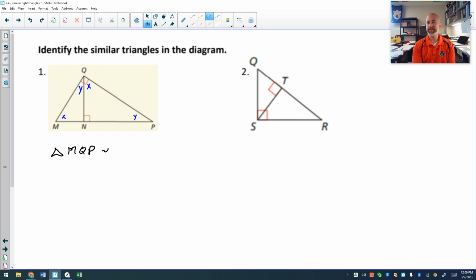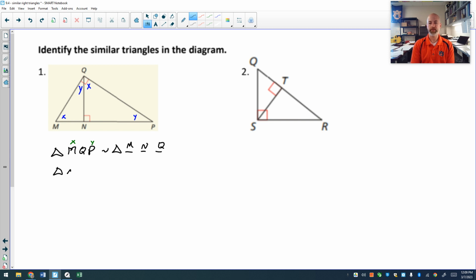And then as I start to name my similar triangles, I'll start with MQP. And I notice that in triangle MQP, my acute angles M and P are my X and my Y. And then when I compare that to the two small triangles, so let's look at the one on the left, I need three letters. My first letter needs to be the X, that is M. My last letter needs to be the angle marked with the Y, that's up here at Q. And the right angle N must be in the middle.